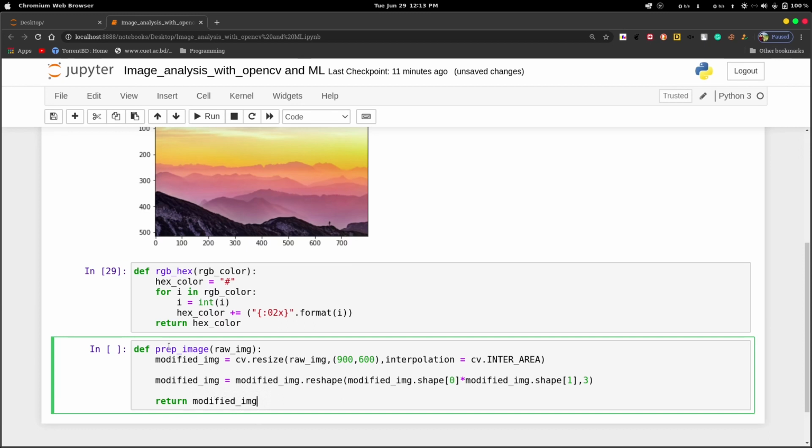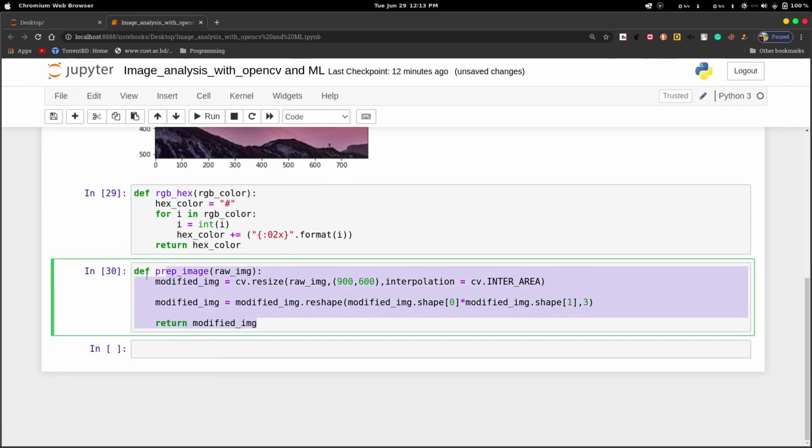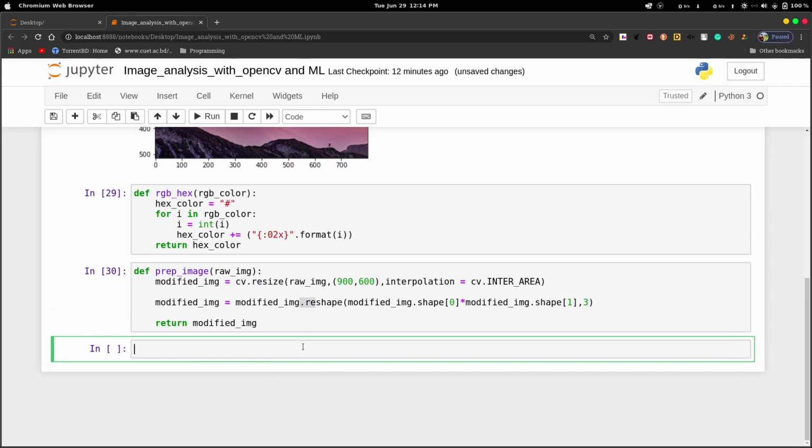This function basically does the pre-processing of the image. If you want to make any changes, we will have to do these changes in this function. We'll resize and reshape the image in this step. Here we resize and here we reshape. Resize is kind of optional, but reshaping is a must. We'll see it in the following function. Then we will use another function for our main color analysis, so we'll call it define color_analysis.